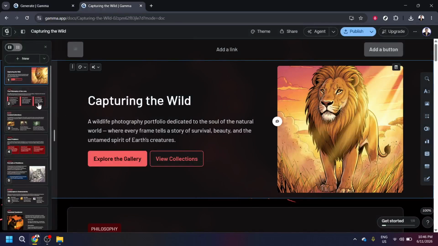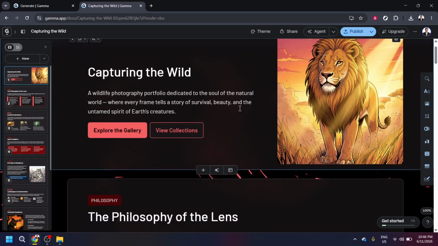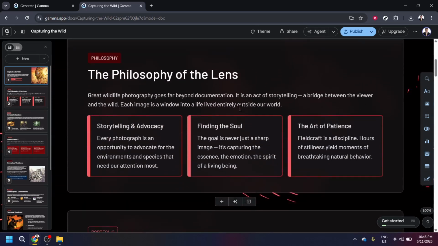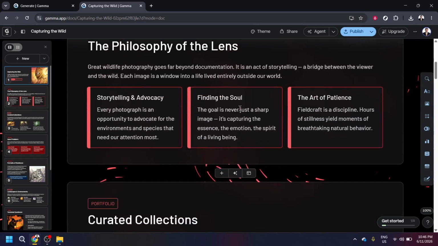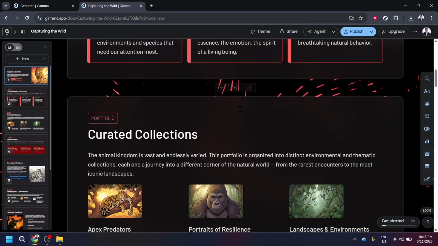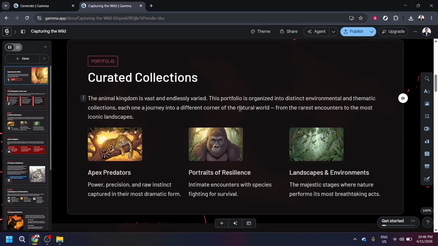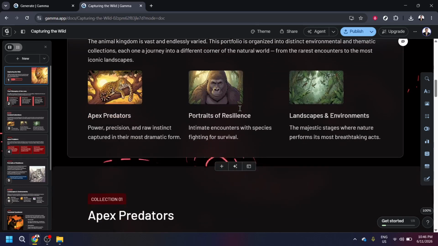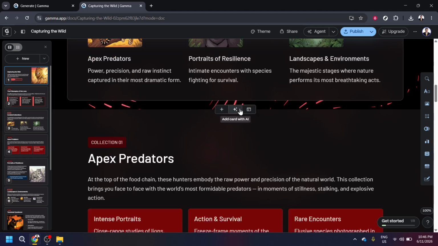So now that the page is generated, you'll have a fully functional website. But here's the best part. You're not stuck with Gamma's color choices. You can tweak practically everything. Use the built-in editor to change the color scheme, swap out fonts, or rearrange sections. If the header font feels too formal, pick something friendlier. If the background color is too bright, darken it. This is where your personal touch comes in, and it's incredibly easy to do.